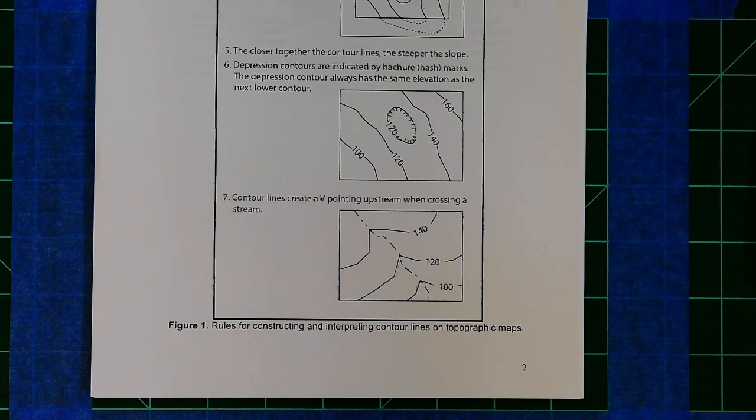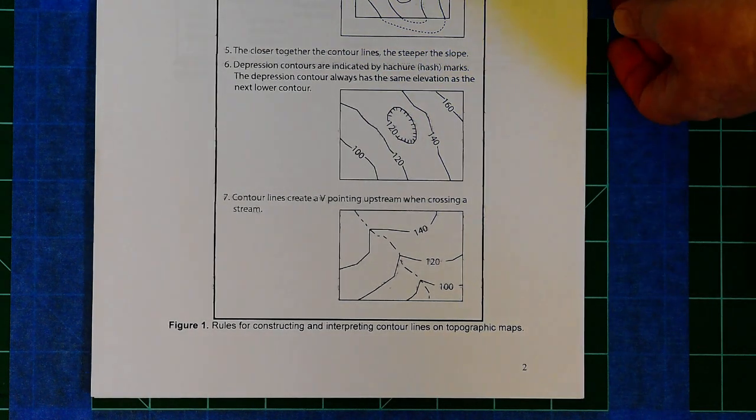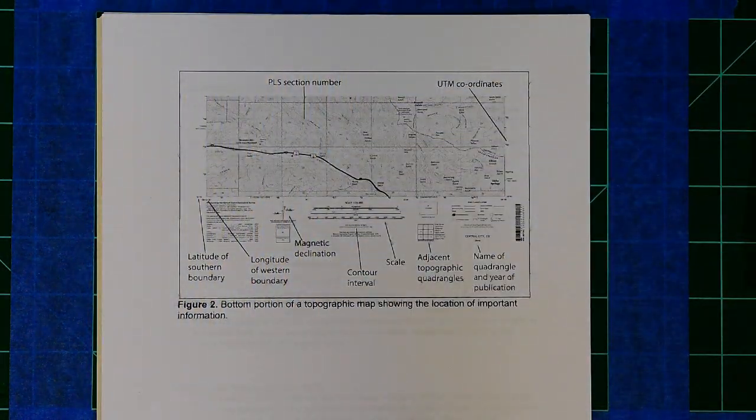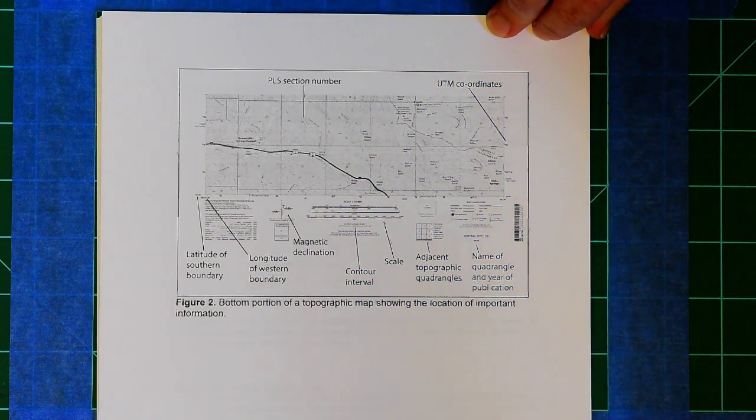So once you get the hang of reading these contour maps, you can start being able to really tell what the topography of the area would look like even without visiting the area. Things like if all of the contour lines are very close together, that means you have a very steep hill. If they're very far apart, it means you have a flat area. If you see those hatcher marks, it means you have a little crater there. So in any case, you're going to practice in the lab reading some of these contour maps, these topographic maps.